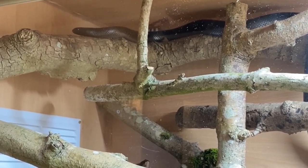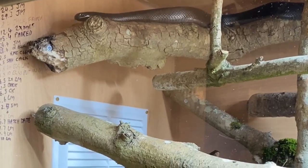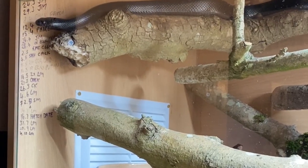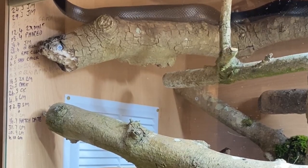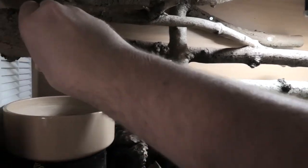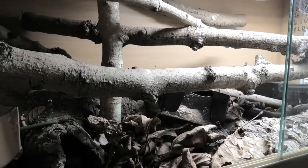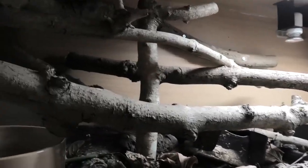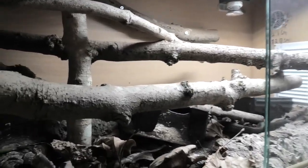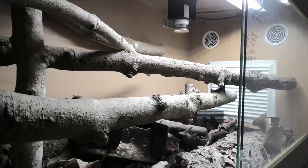It's really easy to do — you just measure it, cut it to length, drill a little hole in the end, put in a hook or an eyelet, then do the same with the wall and hook it on. That's literally all it is. It's a really good way of offering climbing off the floor where everything can be taken out like this so I can access behind it, and I can take all of it out if I need to to access the back. I wasn't concerned about breeding her and collecting eggs in a naturalistic setup because I can take the branches out. It's all about having a natural enclosure but also allowing us more ease as keepers to access it — a bridge of natural enclosure but also allowing us to actually work as keepers.